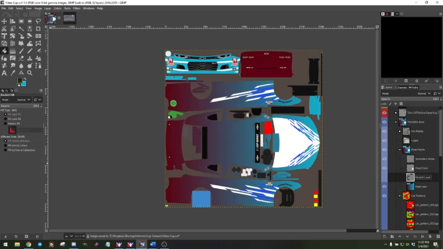But that's it. That is what we're going to cover today with paints and patterns. Next up on our video number 3, we're going to get into logos, how to get them, how to place them, how to rotate them, move them around, size them. And then we're going to mess around with that pre-made layer that I've set up. All these little things in here, we're going to get into those and turn some on, turn some off. Make the car look like you want it to, because it really is your custom paint.